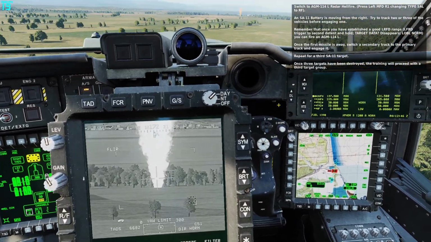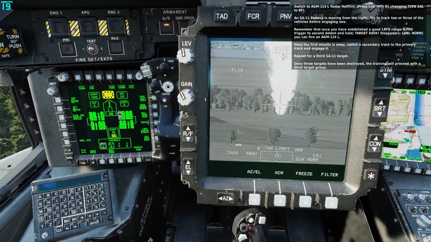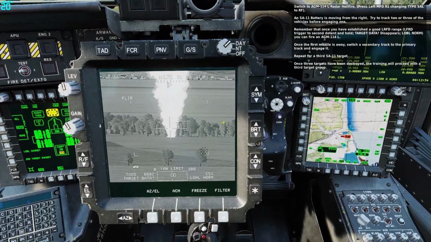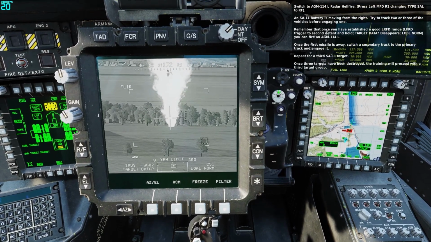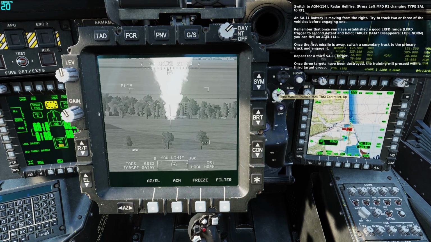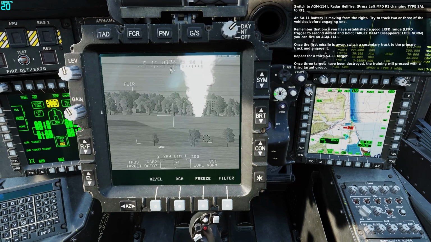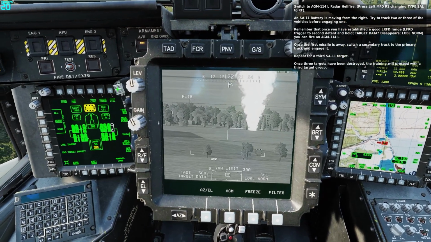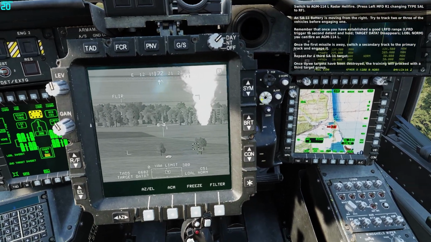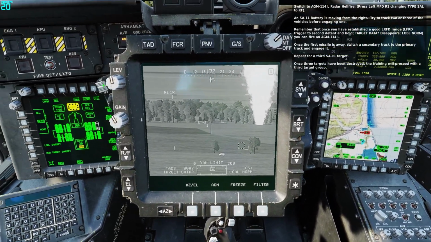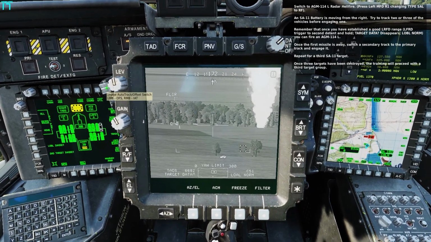I don't know how to. Let's see. Type sound to RF. Okay, so RF. Let's say SA-11 battery. There you go. Two.